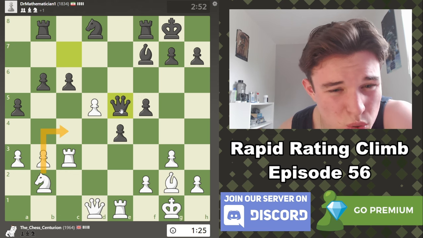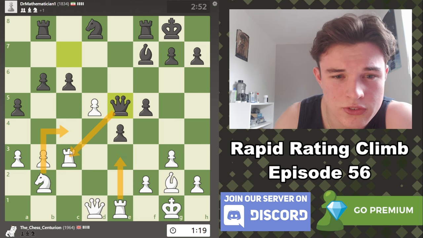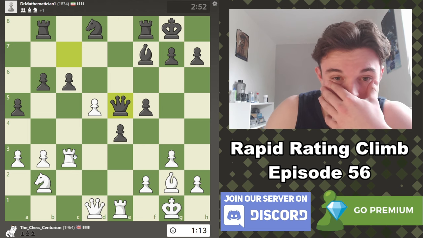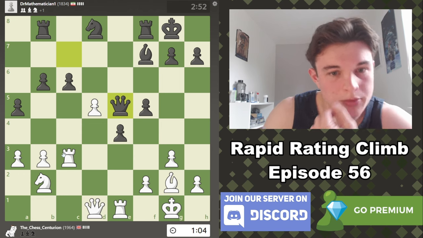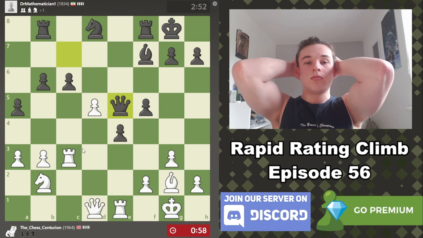Can I trap the queen? Knight c4, queen c3, rook e3, queen f6. No, I can't trap her. This is awful. Absolutely awful. Queen e5. Why did I not consider this?